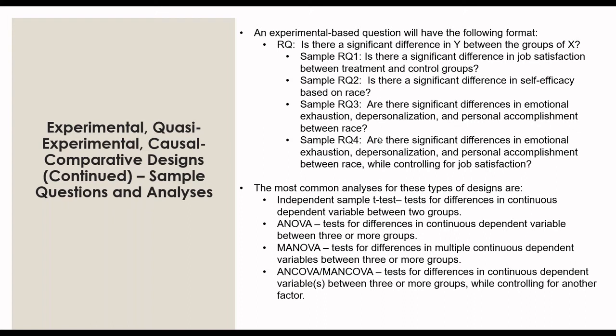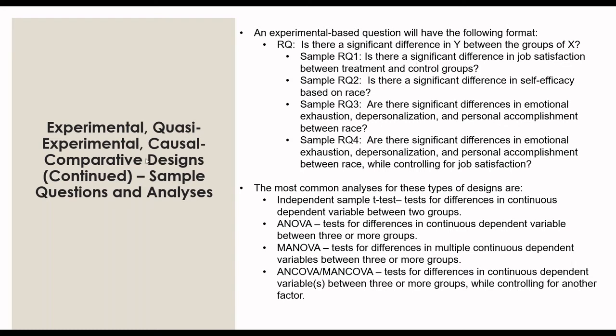Okay, so there are multiple possibilities for these. You could say, is there a significant difference in job satisfaction between treatment and control groups? So maybe you're running an experimental study and you want to see if there are differences after an intervention between treatment and control. You could do this. A sample question would look like that. That is more of an experimental design because you're most likely going to randomly assign people to treatment and control groups.